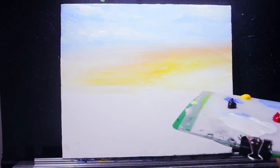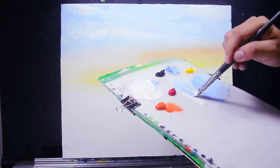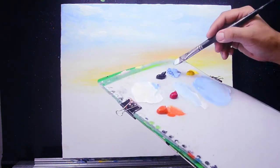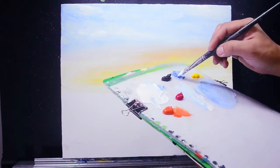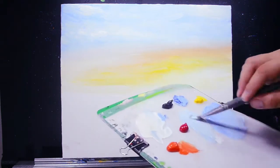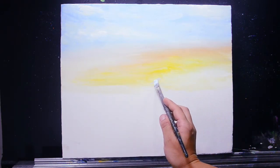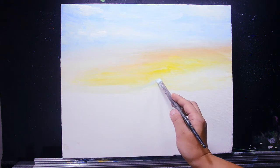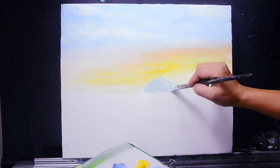Now I'm going to paint also the mountains. I'm gonna mix the color of the cobalt blue and the titanium white, cobalt blue and the titanium white, to create a lighter color of sky blue. Just paint here at the very, this is my very far mountain. For my far mountain, mix again.